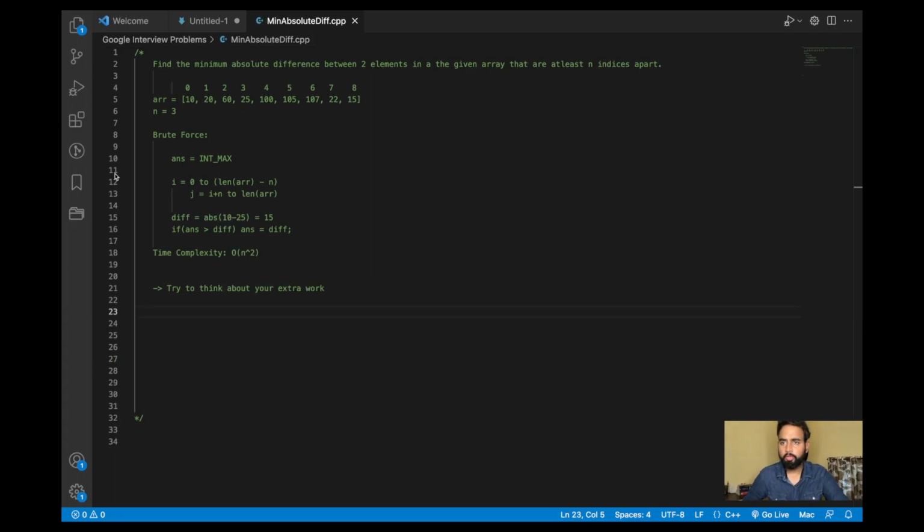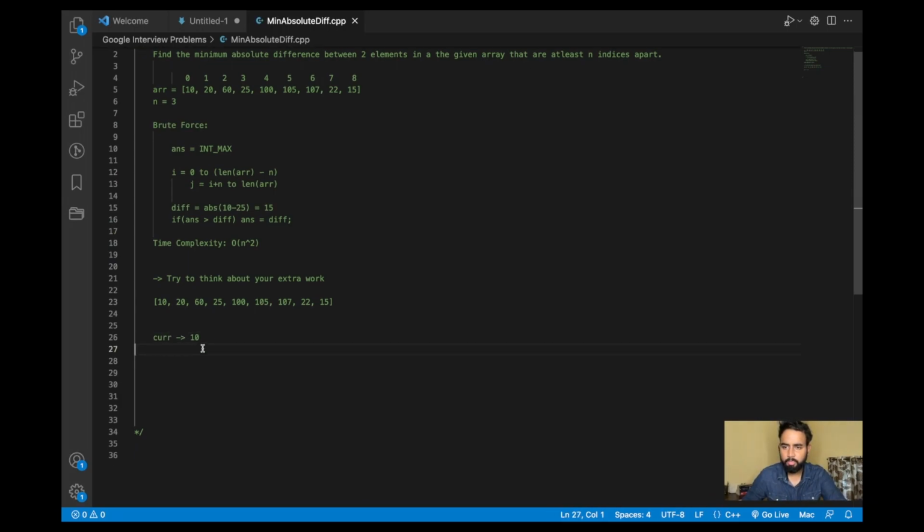Okay, so keeping this in mind, let me copy this array down here, and let's try to think about what extra work I'm doing. So let's say I am at this particular element, element 10, I'll call it current. So my current element is 10.